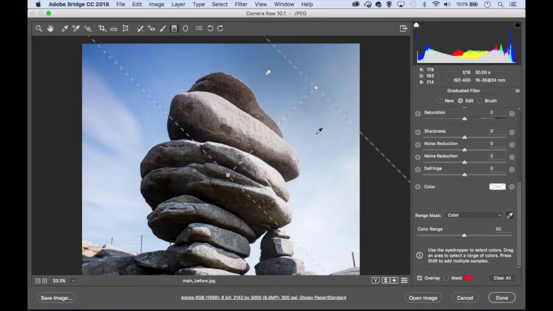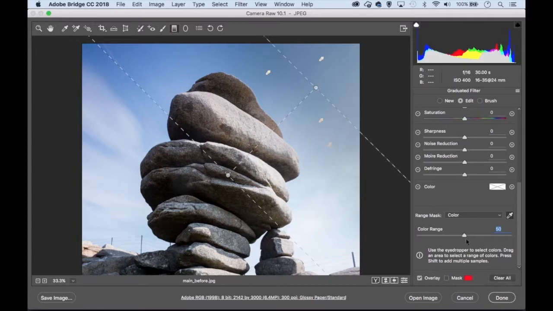Now we can add further points here by holding Shift, and you can see this allows us to add more colors into the mix. So I can just continue shift clicking around the image to add different colors like this. And we can also drag to sample from a wider selection of colors like this.